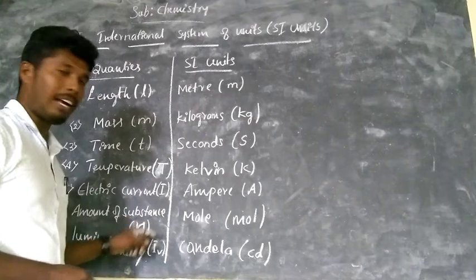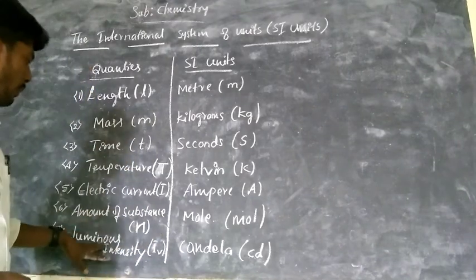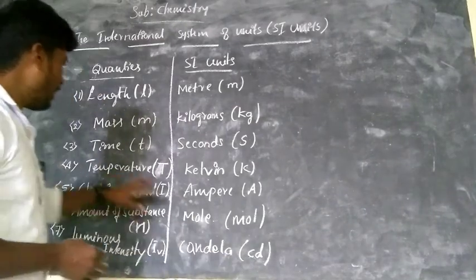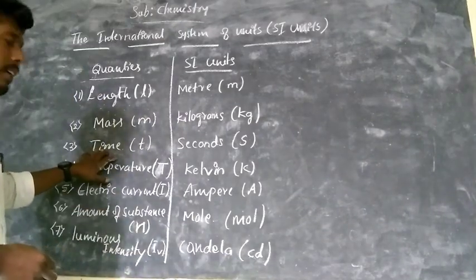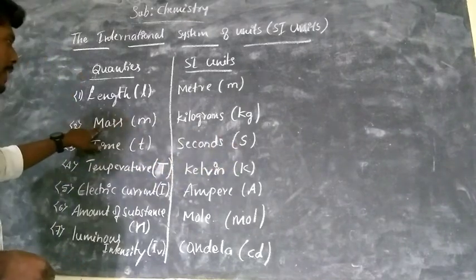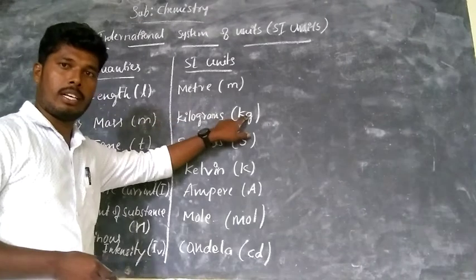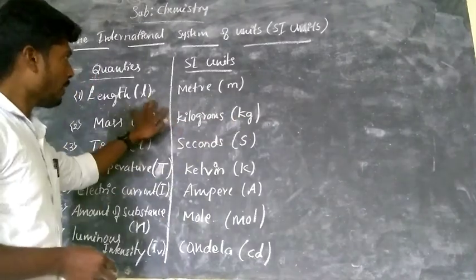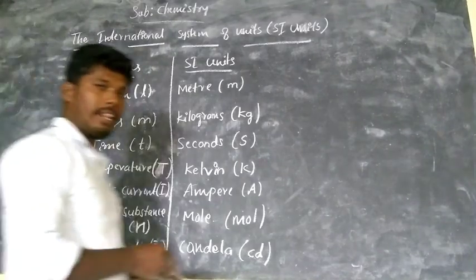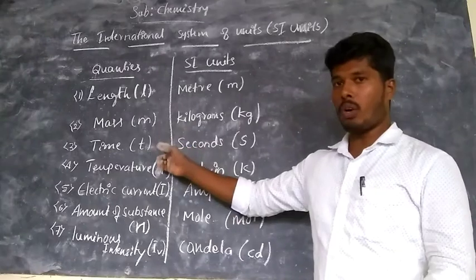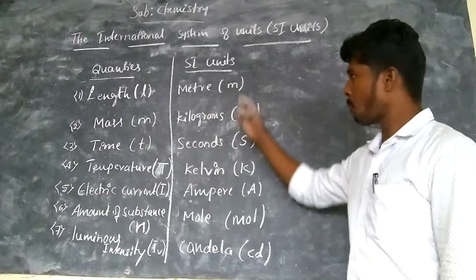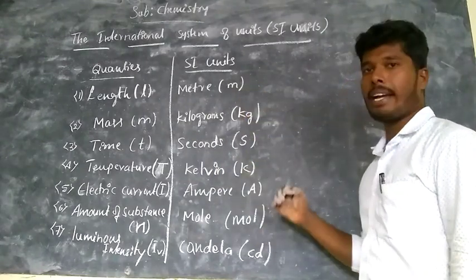Definitely they may ask for one more. If they ask you to write the SI unit of luminous intensity, then you write cd. Similarly, the SI unit of time, you should write s, second. And the SI unit of mass, kg. Like that they may ask. Remember, these are the quantities we have to consider when we are taking a system, these are the symbols, and these are the terms to pronounce for these SI units.